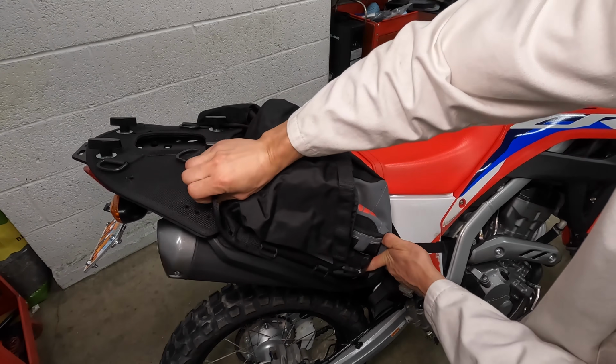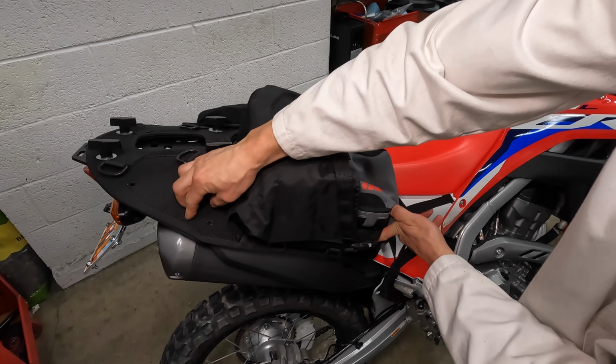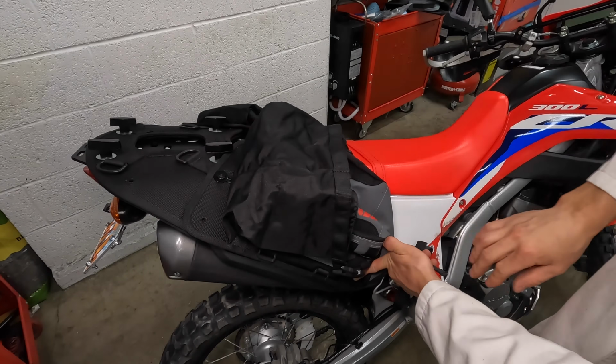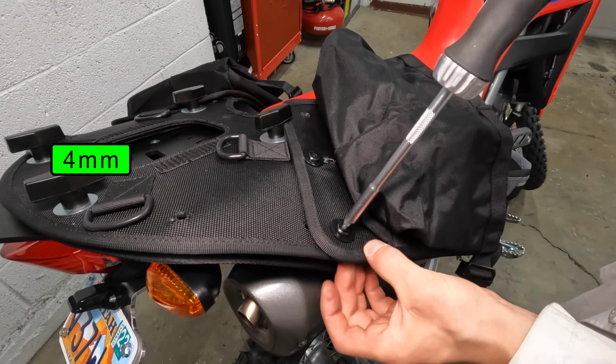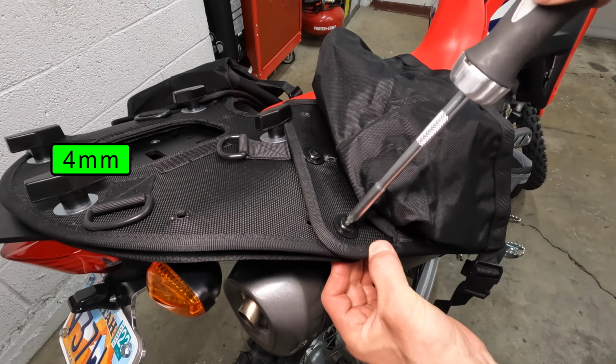The last bolt has 3 possible positions. Unfortunately, I need a hole in between. That's okay, I have a drill. Install the 3rd screw and make sure all of them are tight.